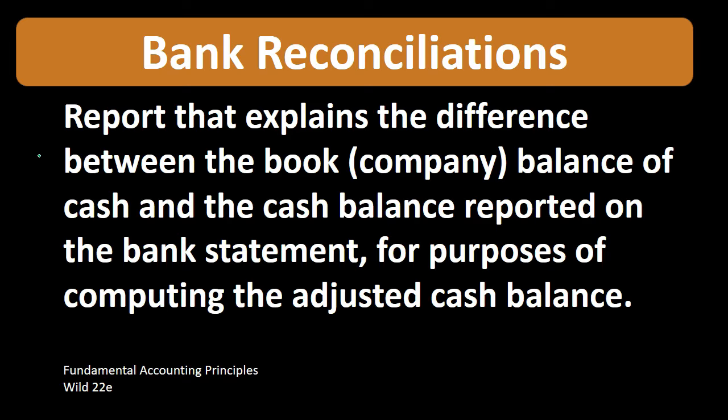In essence, what we are going to do here is take the bank statement, usually a monthly bank statement as of the end of the month, and compare that to what we have in the books. Why do we do that? Because the bank is really a second recording, a third-party recording of our entire cash account, the cash account being one of our most important accounts. Therefore, if we can tie out what the bank has reported to what we have reported, we have one of the best and most secure checks to the fact that we have been recording cash correctly.